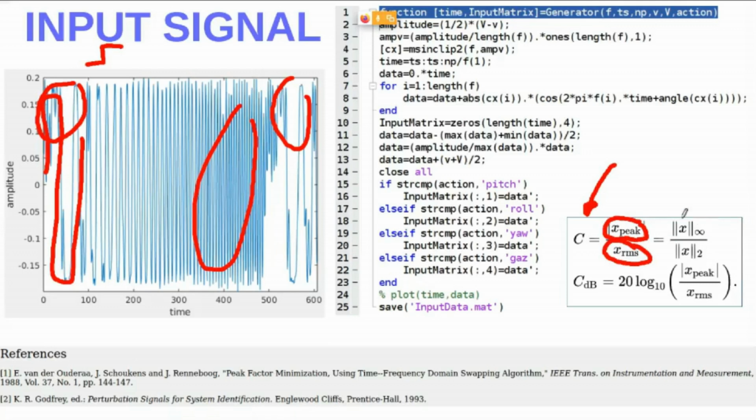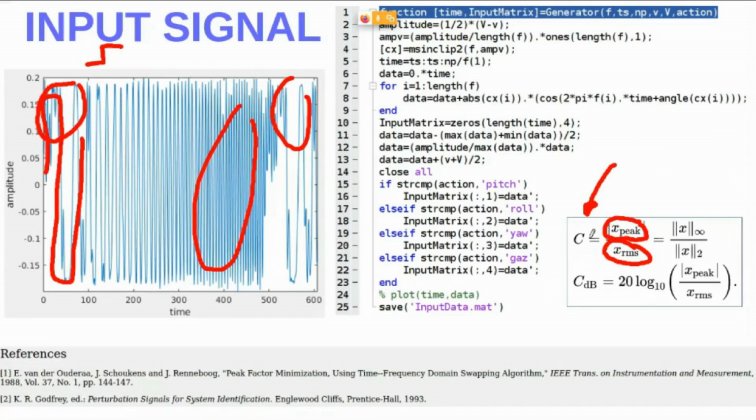As you can see here, the infinite norm, the maximum amplitude value, divided by the root mean square value. Remember, the addition of all the values, and then the root of the mean value.